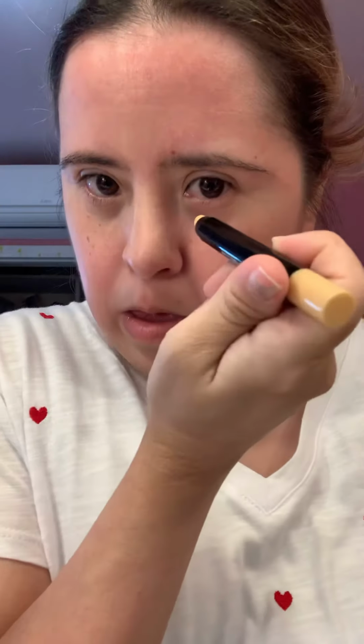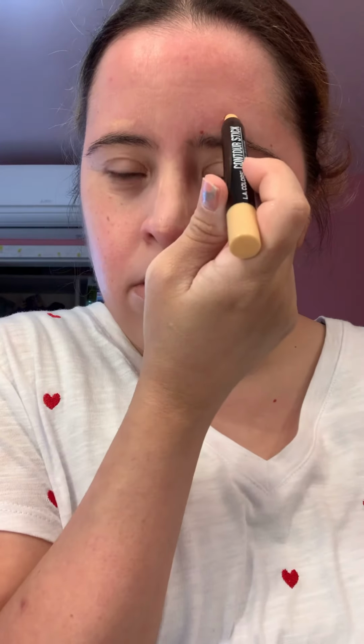Okay, so I'm going to do the side, the tip of my nose, above my eyebrows, and my hairline. I like to draw on my forehead like that, and then my lower lip. If you hear my stomach growling, that's because I'm hungry. I'm done with that, so I'm going to blend that in. And then my nose, the side of my nose, and above my eyebrow.